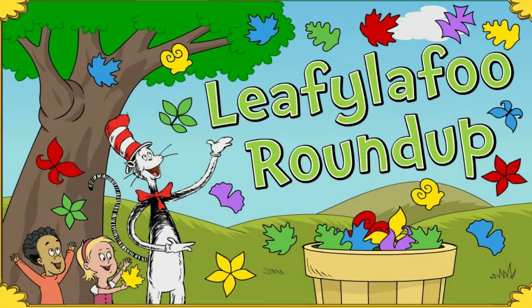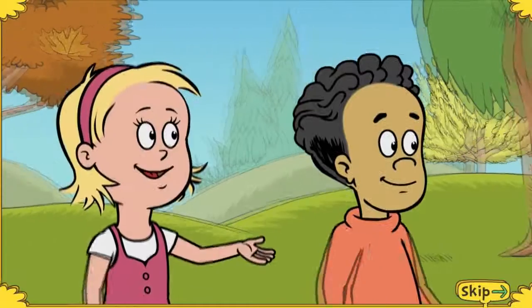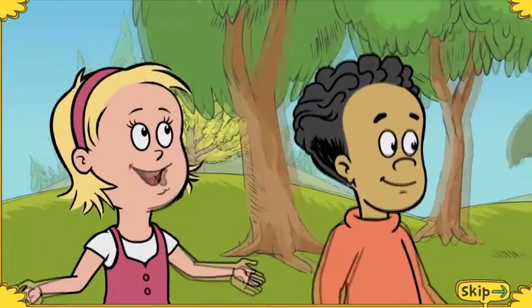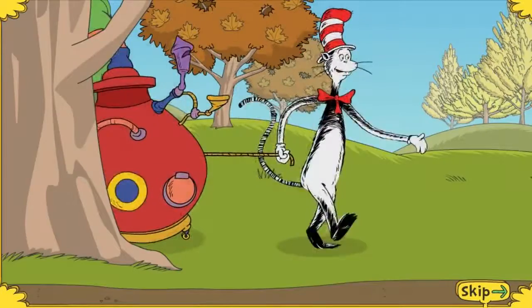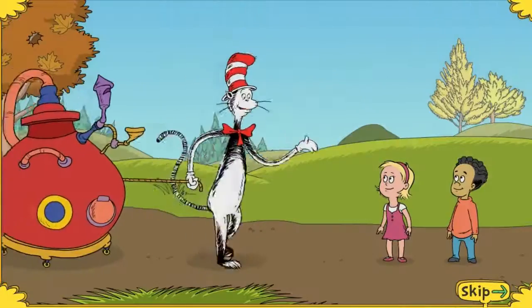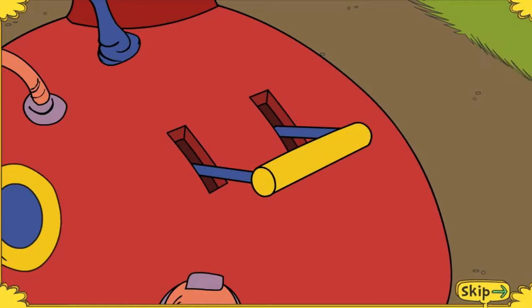Leafylafoo Roundup! I like oak trees and maples. I like redwoods, pines, and weeping willows. How about you, Cat? What's your favorite tree? Where did he go? My favorite tree is the Leafylafoo. The Leafy-la-what? The Leafylafoo! A make-believe tree with leaves made by you!